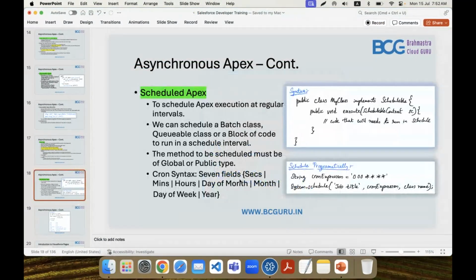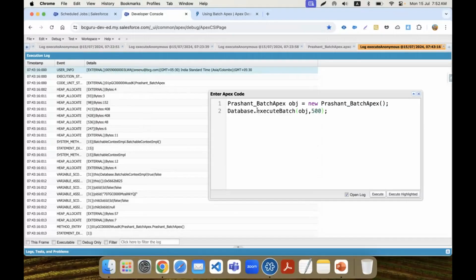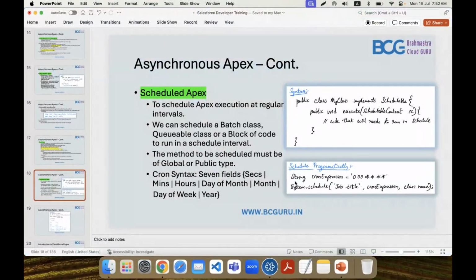Programmatically, to execute, you have to use this in the execute anonymous window. String cron expression, that can be any name you give. The expression should be in string format with seven values.